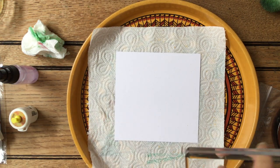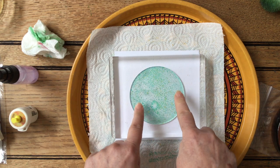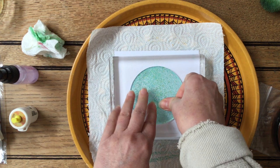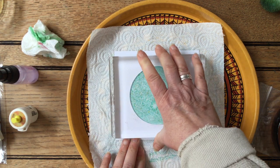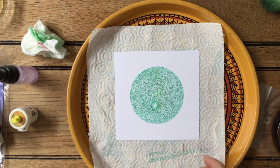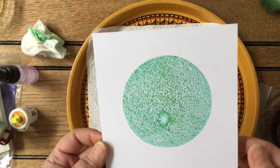For this one on ordinary cardstock, no spritzing at all. I'm turning it over and putting it down, as centred as I can get it, and just letting it go in. You can see all the different colours coming across. These have got just tiny little pieces of brusho on there which look quite good. I'm going to pick this one straight up — you can see all of it has gone across because it was dry. So it's two ways of doing it. I've got a bit of a splot but I don't think it matters.